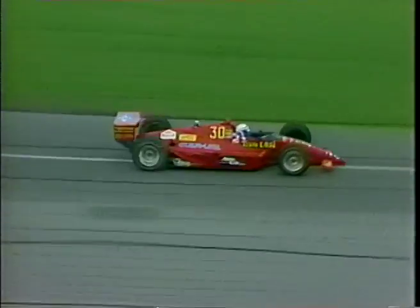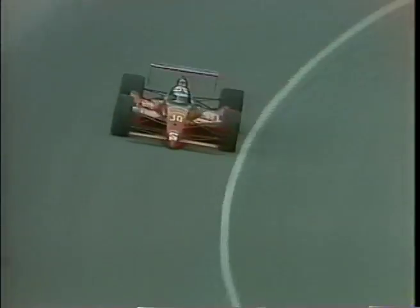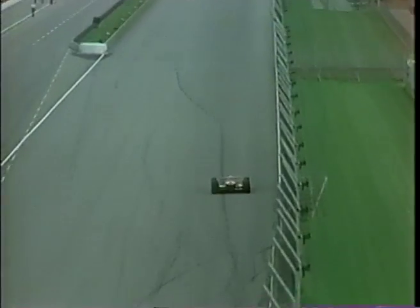I think before we get to Johnny's run, we ought to get an update on that motor situation with Gordon Johncock. It could be a very big issue in who does and doesn't run the race. Gary Lee, you got something on that? Yes, as a matter of fact, we first talked to Mike Devon, who's the USAC tech director. He said it was his people that found perhaps the infraction. He said, well, you'll have to talk to Tom Binford, the chief steward. Tom said, I really don't want to talk about it until I have something to say.